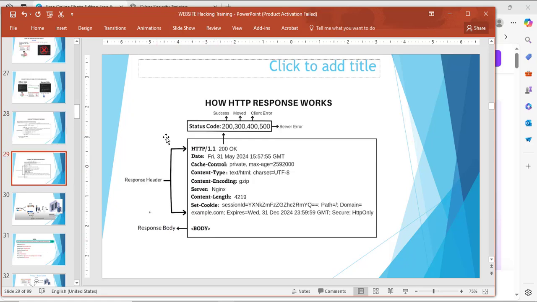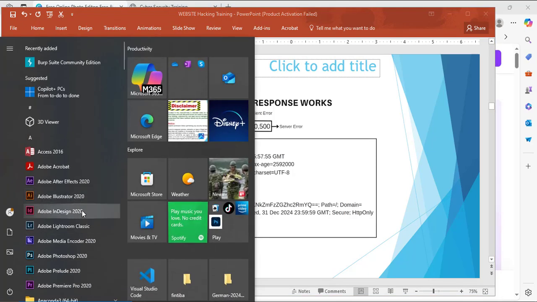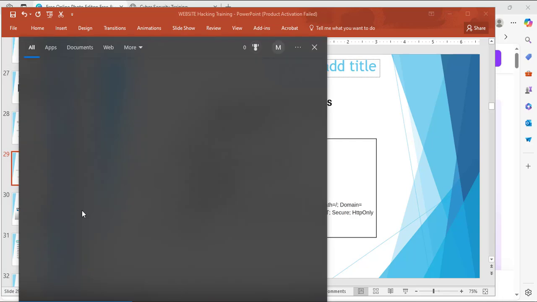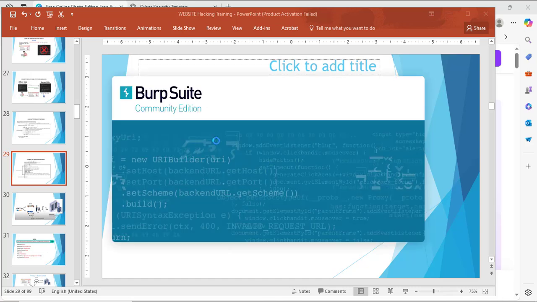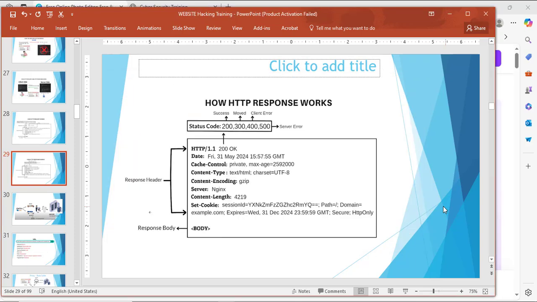But if you need to find the reply, I prefer to open Burp for you. I closed it recently. This one I need to give you training about. Okay, just to show you the request and response. I give it in a different session because I don't like to make this session very long. Let's open it while I'm explaining to you.